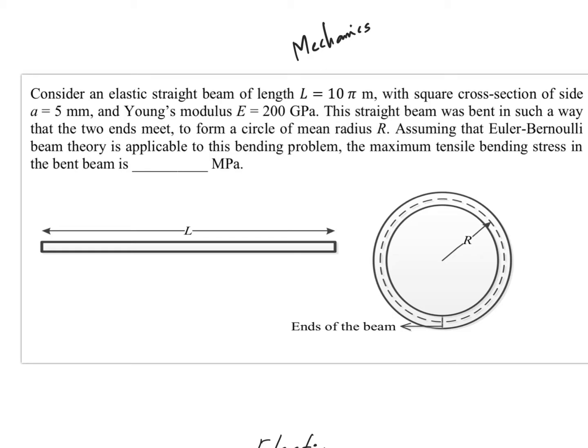It is of square cross section. What we do in here is we have a straight beam as shown over here. Now we bend it in such a way that both ends meet, and finally it forms a circle as shown over here. A pretty real life problem, isn't it? We may have done this sometime in our lives, because we would have taken something straight and then we would have bent it into a circle.